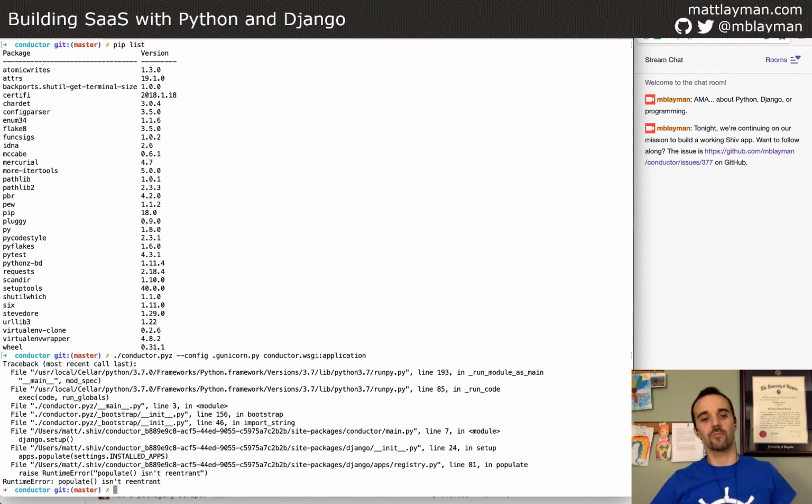And then I hit this fun little error that says populate isn't reentrant. I have no idea what this meant necessarily. Well, I mean, I do know what reentrant is all about. I didn't understand it in the context of this Django app. Basically, the idea is there's no amount of recursion that's allowed to happen when Django is setting up its application. So populate is something that's getting all of the Django apps ready.